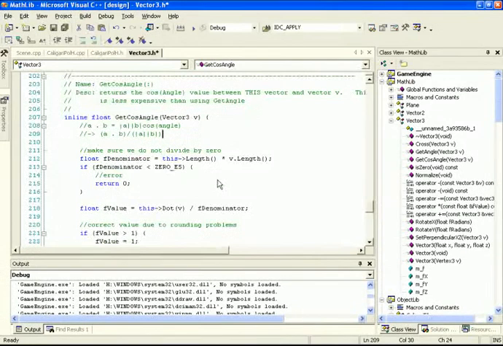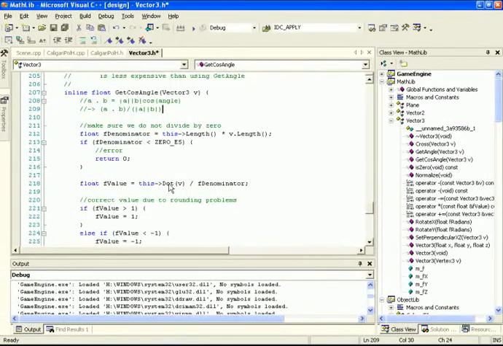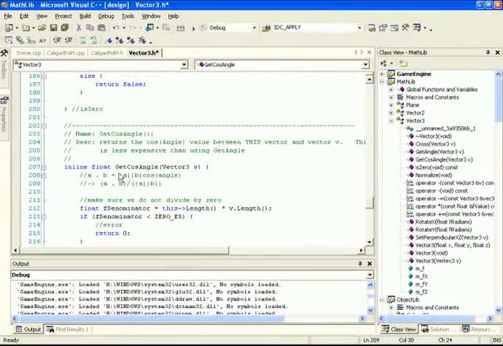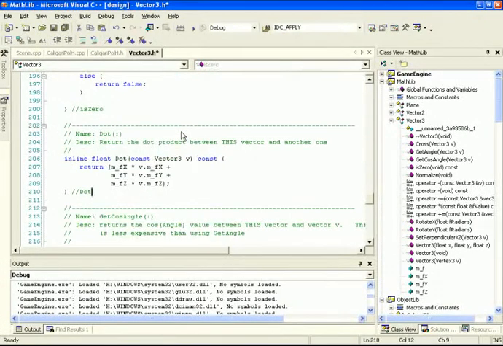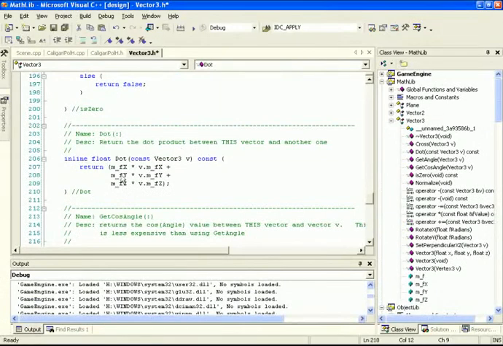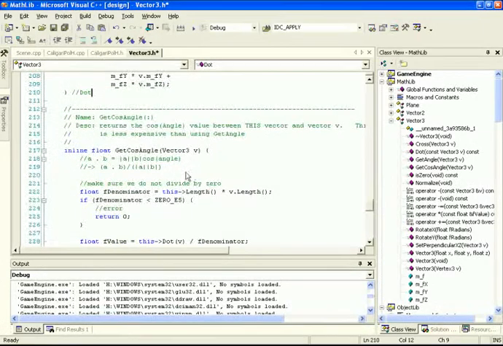One thing I'm not quite sure about is whether we've implemented the dot product, and it doesn't look like we did, so we need to implement that as well. I'll put the dot product here right above, and it's very easy to calculate. You just take each component, multiply them together, and add them to the next one. So our x value times this vector's x value plus our y value times the vector's y value plus our z value times the vector's z value, and we return that. That's basically the dot product between two vectors. If you're not too familiar with the dot product or the angles between vectors, you can pull out any standard algebra textbook and they'll explain it in detail.